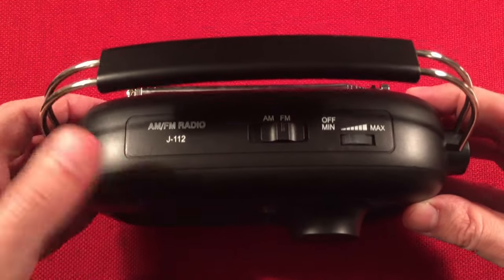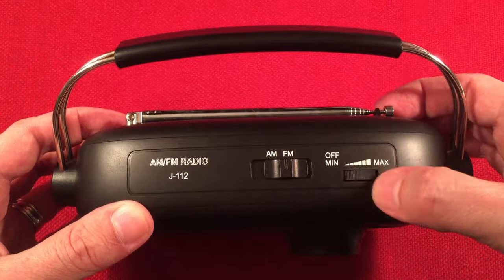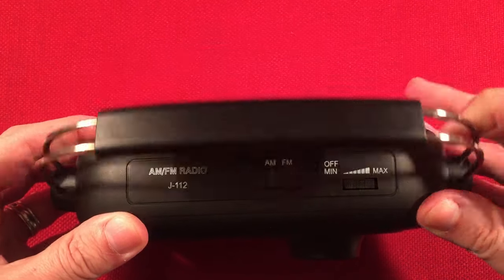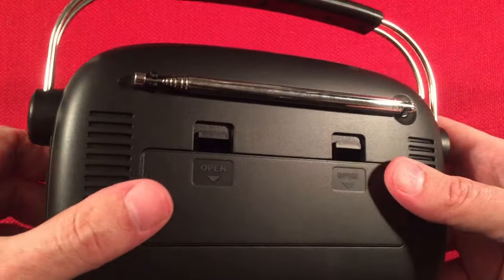Top of the radio, we have the model number, band select switch, AM, FM. Of course, our on, off, and volume control, all in one thing. Keeping it simple. That's what they've got to do. Simple radios will sell the best.